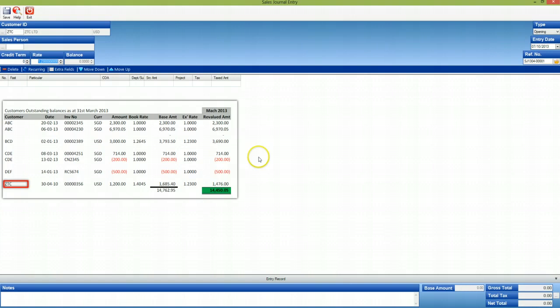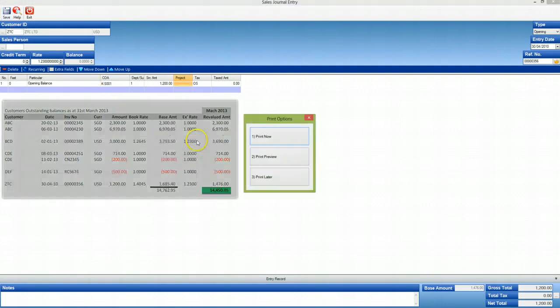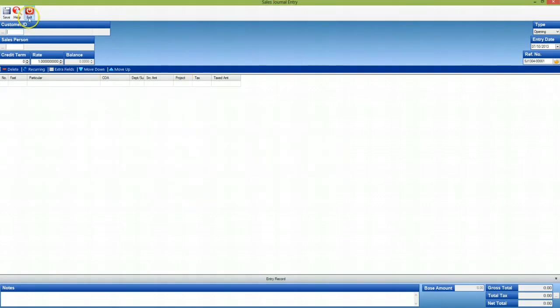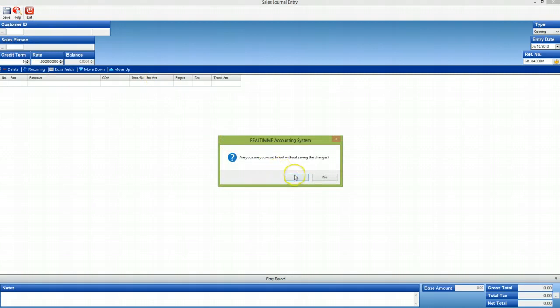Next customer ZTC, 30th of April 2010. Invoice number 356. Click Save. Click Print Data. OK. Exit from the system.